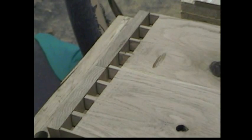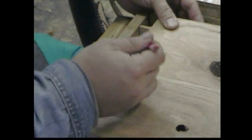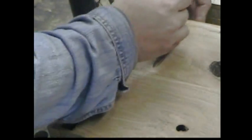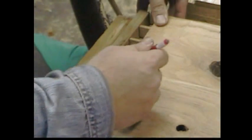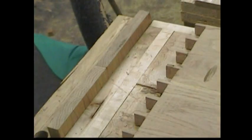One thing the Pinsies have on their side is ease of marking. If you're doing fine pins, and you cut the tails first, transferring that to the other board can be pretty hard, because you gotta put your pencil or your marking knife in a tight spot. Pins first gives you a lot more room when it comes time to transfer those marks.